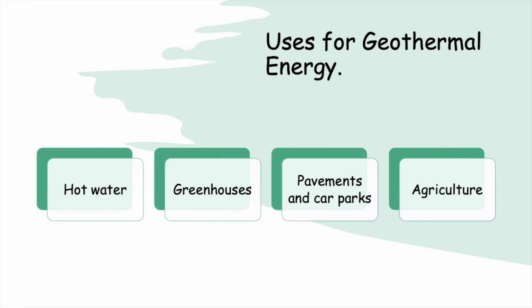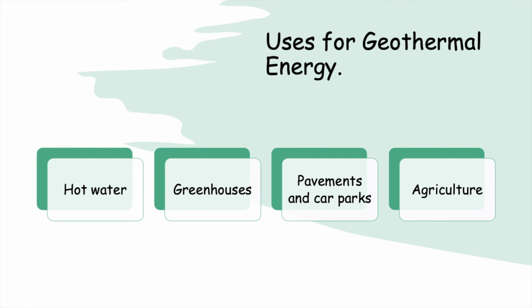And again, then agriculture, as I just said, the growing seasons in Iceland tend to be very short as it's such a cold country. Temperatures are so low that crops don't like to grow, so they can heat the soil using this hot water, which is much cheaper than using oil to heat them up, which makes their growing seasons longer. They get higher crop yields. If they get higher crop yields, they make more money. They have more food supplies at a local source.